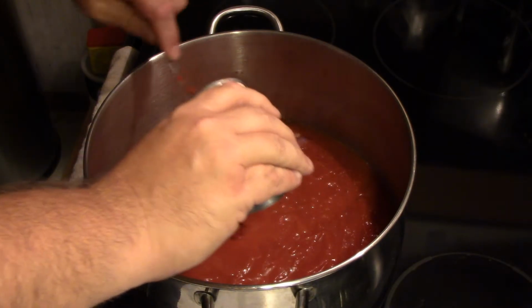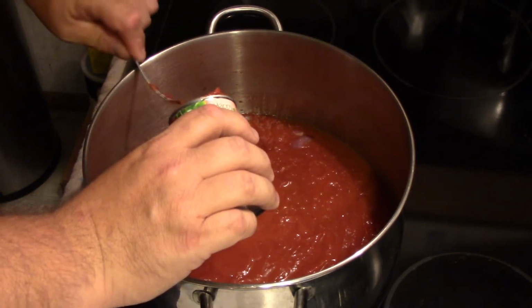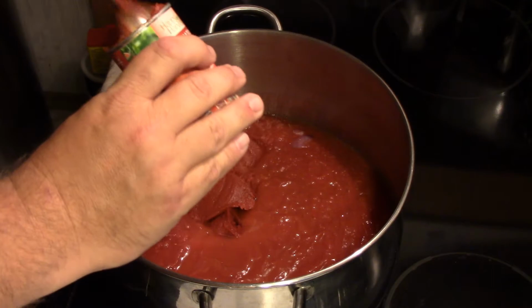You'll notice I'm not using my wife's wooden spoons. She'll kill me. She says no tomato sauce on the spoons because it stains the wooden spoons. So I said, yes, dear. Gotta keep them happy.